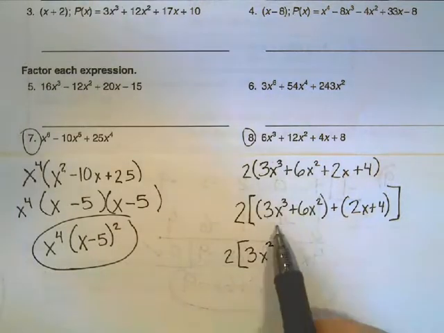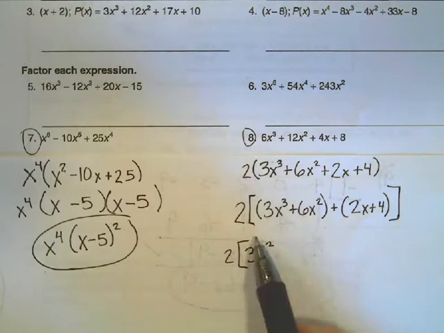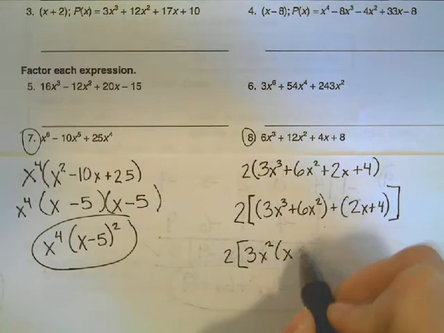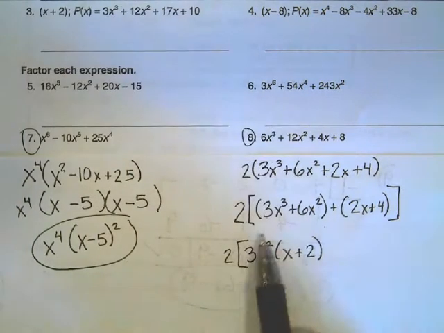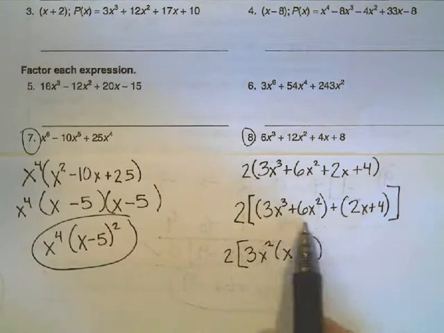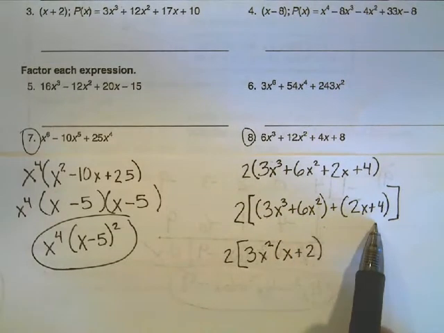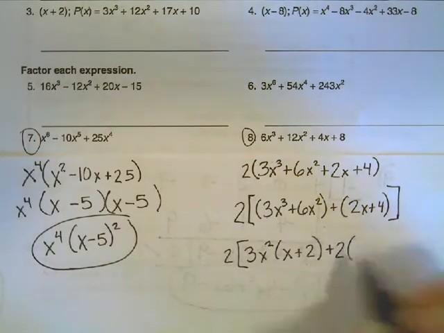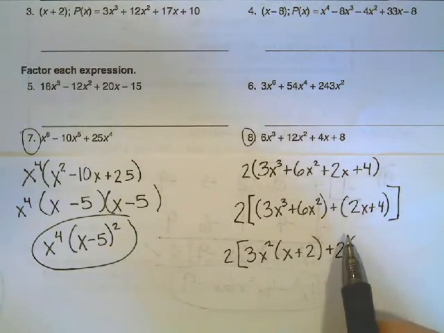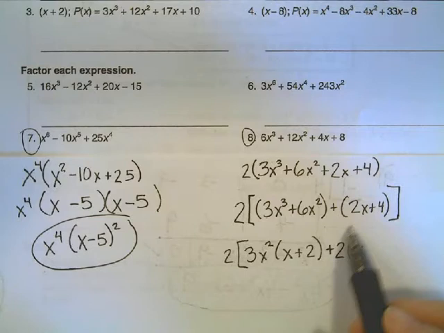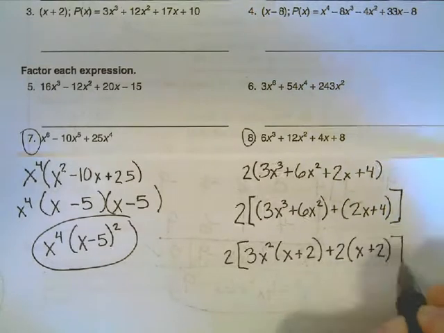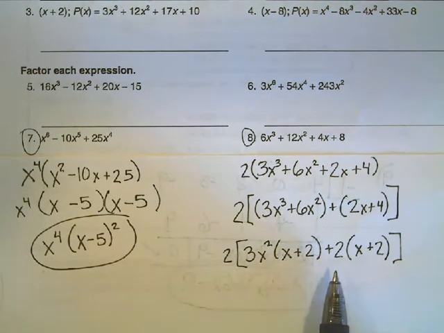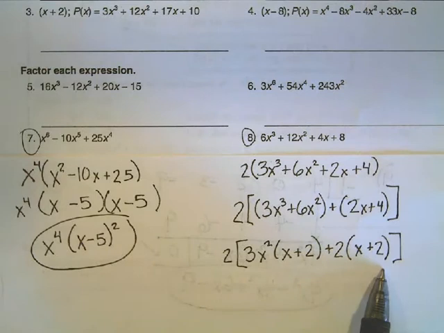Okay? So then I'm going to look at 3x cubed plus 6x squared and see what I can factor out of it. What is the greatest common factor of 3x cubed and 6x squared? Well, the greatest coefficient factor that goes into each is 3. And I can pull 2 x's out of each, or x squared. So I'm pulling x squared out of each one of these terms. So 3x cubed divided by 3x squared leaves me with just x. And 6x squared divided by 3x squared leaves me with a positive 2. So I have factored out a 3x squared for my first binomial.